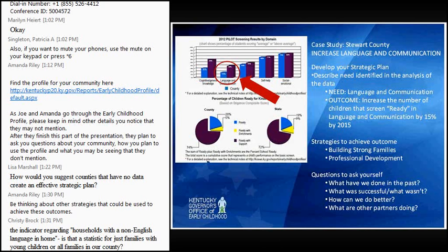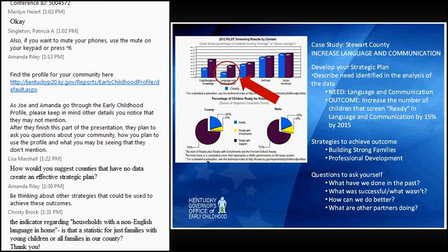And I'll tell you another source where you may be able to get that: your public preschool data. Your public preschool may have that information, or Head Start may have that data because they serve those populations. In particular, if you live in a county that has a migrant Head Start program, you may want to hook up with your Head Start to find out. That would be able to provide some more information on that.